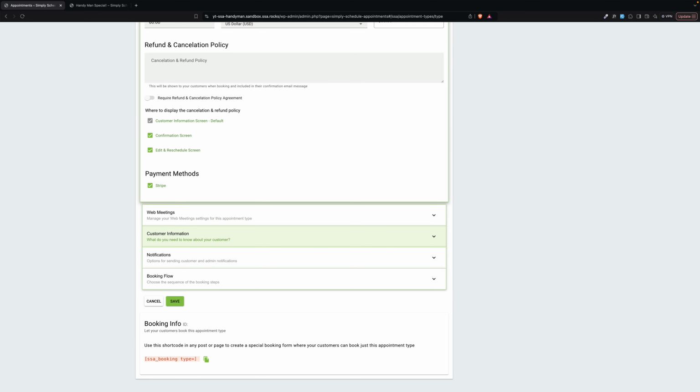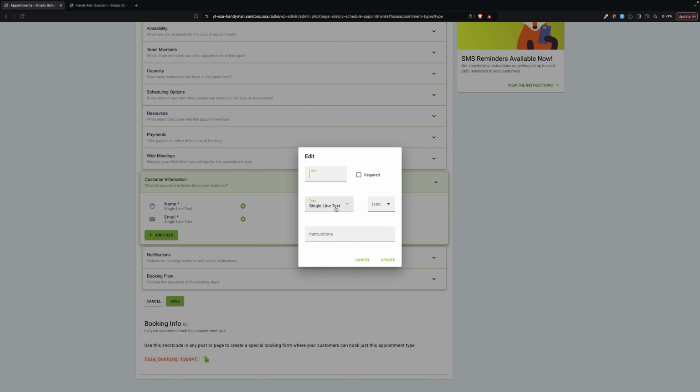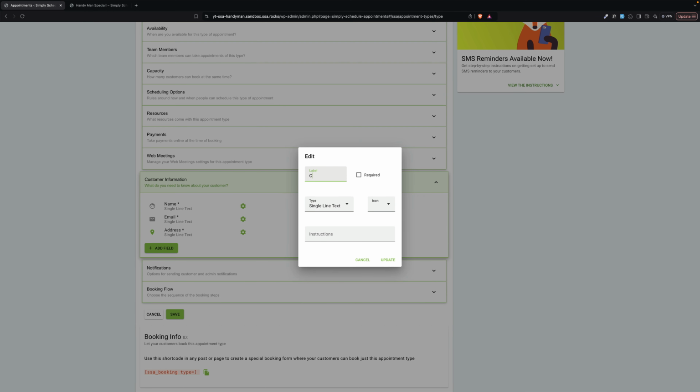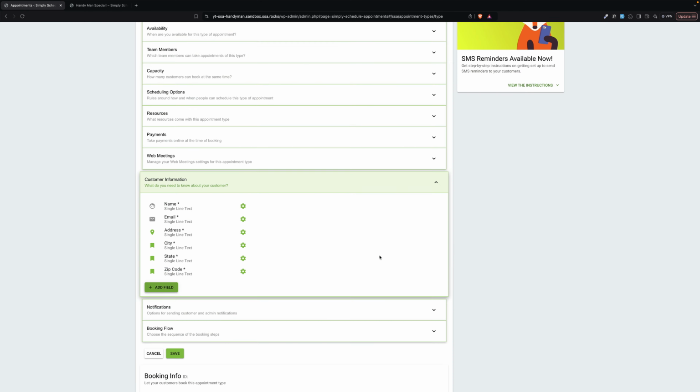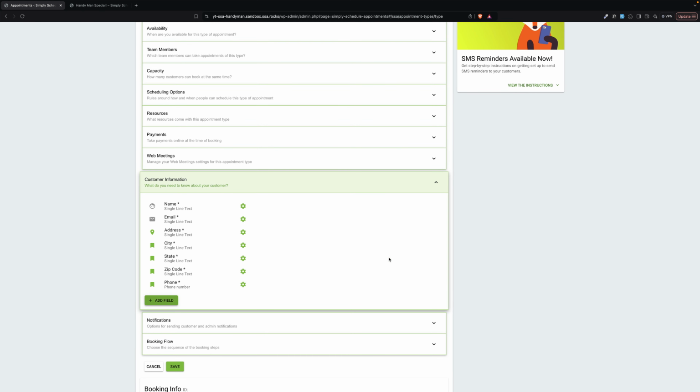One more thing we're going to need is customer information. Where are we going? Obviously, we need to go someplace to hang the pictures, whatever it is. So we can click Add Field, and we're going to use single line of text. We want an address. Let's see what good icons we have in here for address. We'll use this pin, and we'll call it address, and we make it required. And we'll do city and state, zip, and we'll include telephone. We'll make that required too. However, there's a special type just for phone number, and it should auto use a telephone. Oh, it didn't.